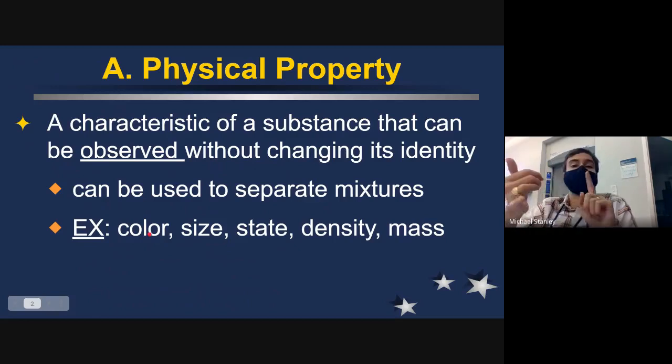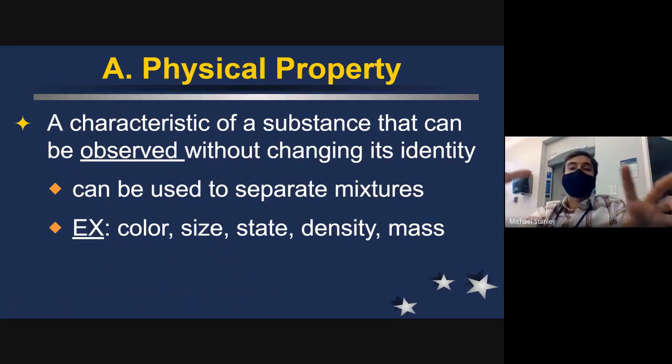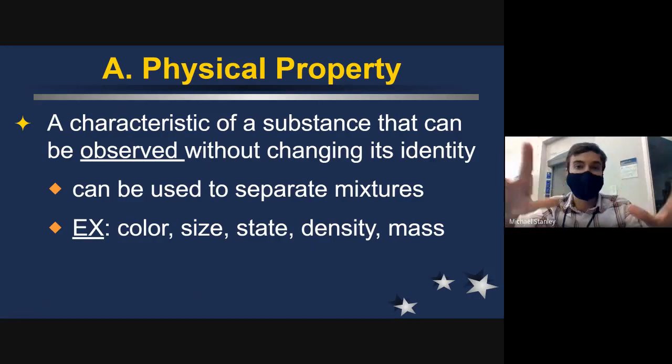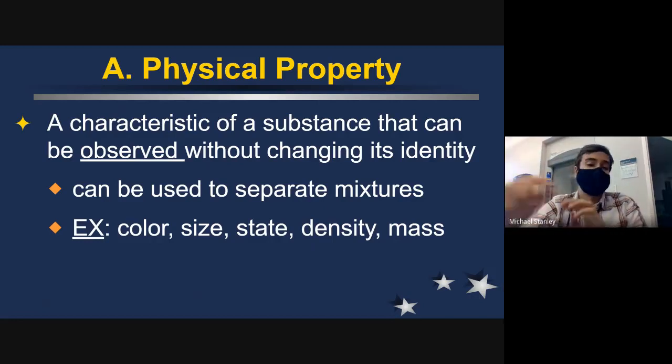So things like color, what type of color that we see when we look at something, how big it is, how much volume that it has, the shape and the size that it makes up are physical properties. What sort of state that it is in. So is it a solid? Is it a liquid? Is it a gas? All that fun stuff that we talked about on Tuesday. All of those are physical properties of matter as well. They're things that we can see, we can observe when we look at the matter.